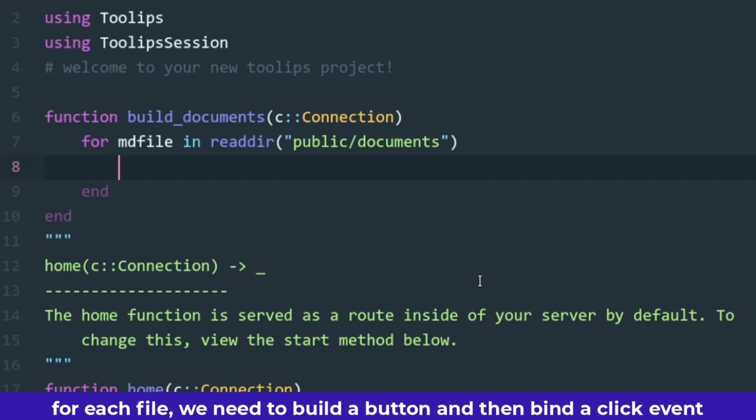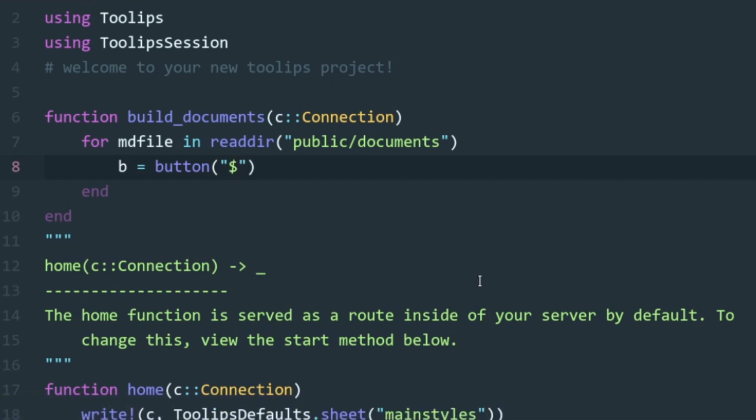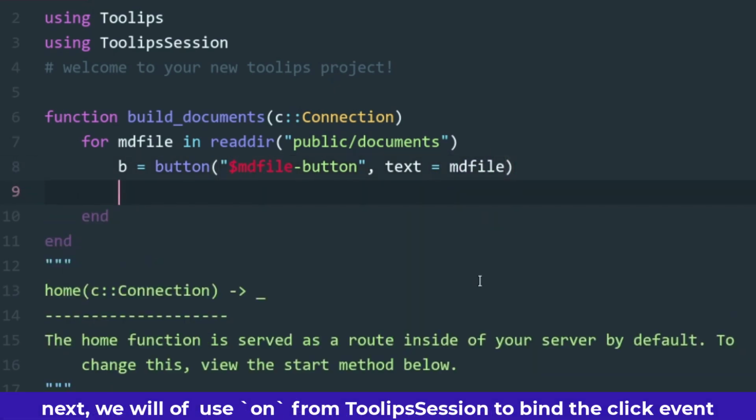For each file, we need to build a button and then bind a click event. We'll start the loop by creating a button. Next, we will use on from Toolips session to bind the click event.